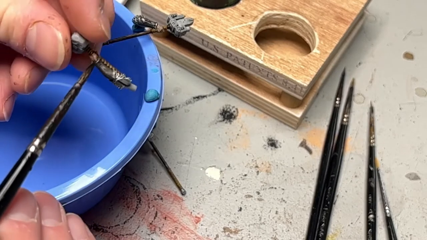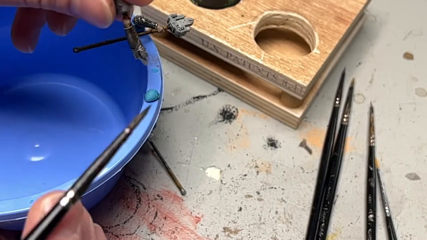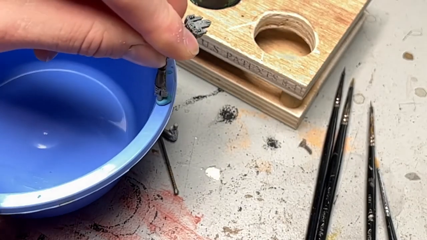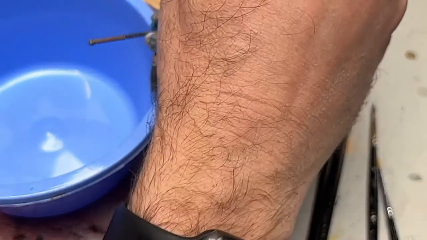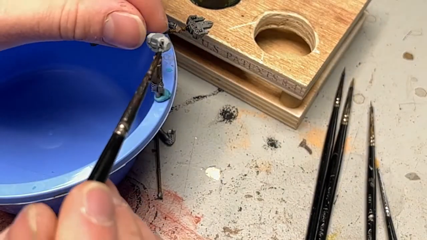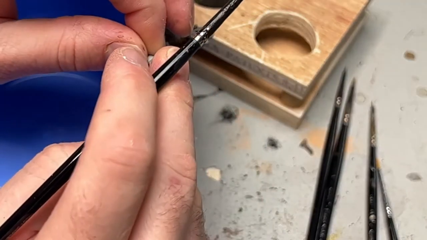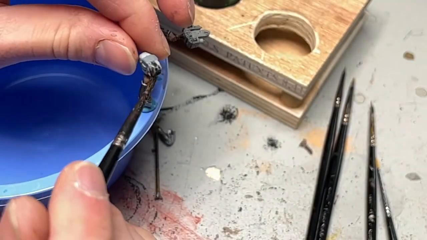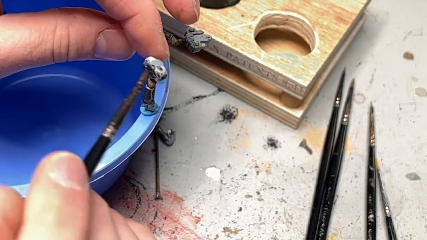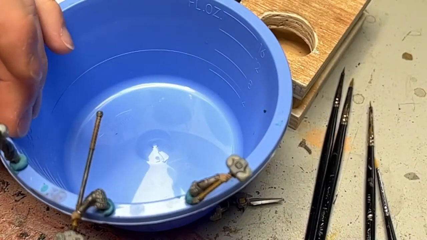Now, I did paint a little silver on the hand. One thing you can do is use Nuln Oil to cover that up. You'll never know. So we're going to put that in there like that. And now we're going to do the hammer. Hopefully this works. Not going to work. I'm going to want to come off. Really buried in there. There we go. One side, spin it, like Tailspin.